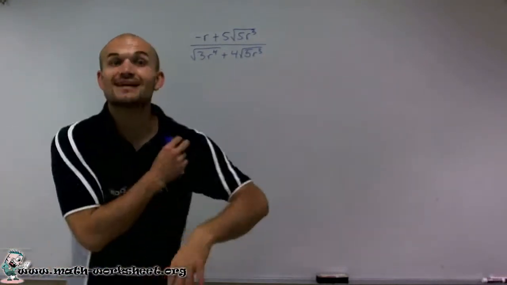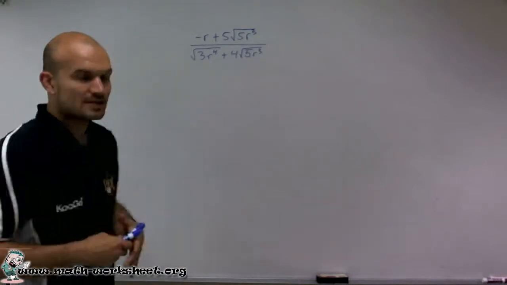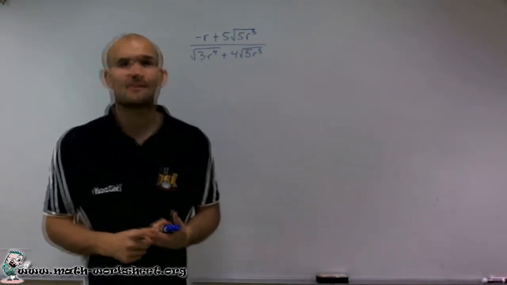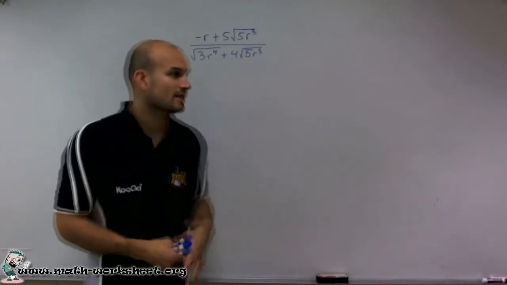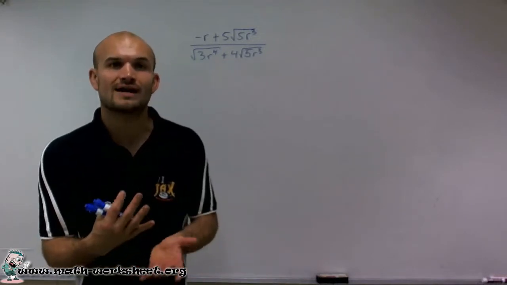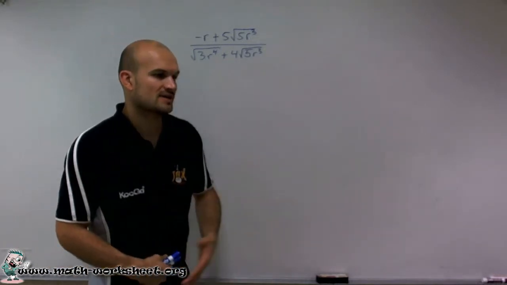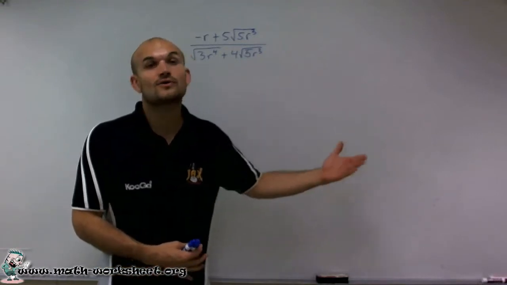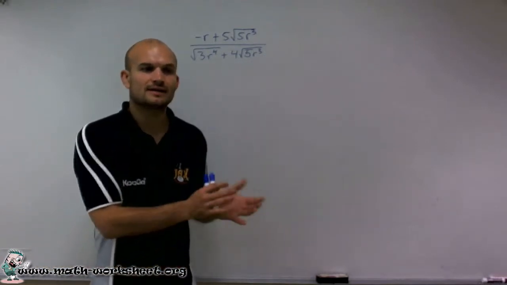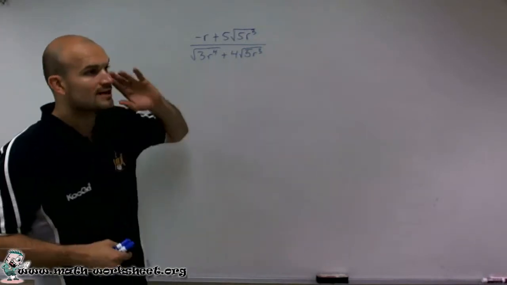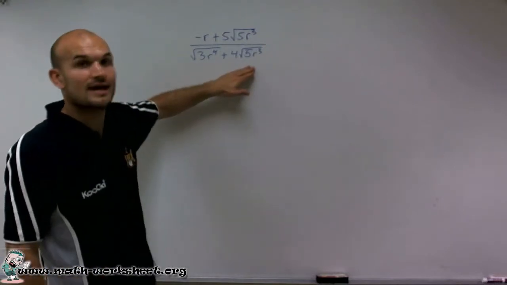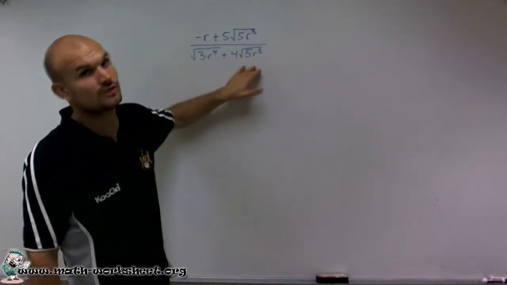So we've got to simplify this. When simplified, there's a couple of rules with radical expressions that we need to understand. First, we don't want to divide by a radical that's not a perfect square. I can divide by the square root of 4 because that's 2, an integer. But if I take the square root of 3, that's an irrational number that goes on forever. So we want to get our square roots off of the bottom. Here I have two square roots added to each other, and they're not like terms, so I can't combine them.